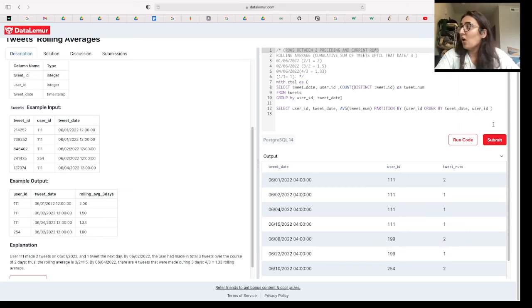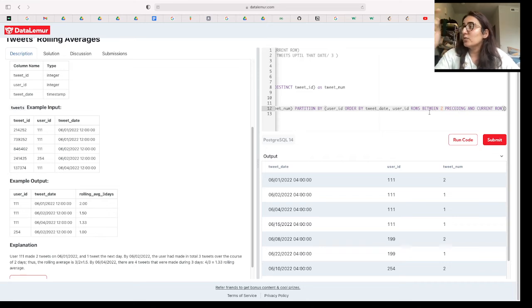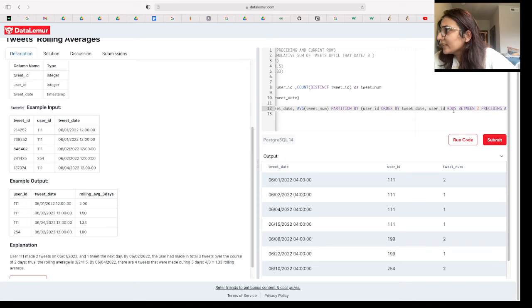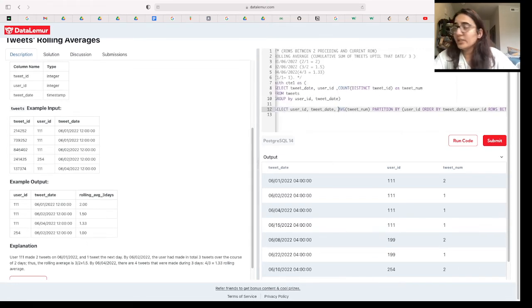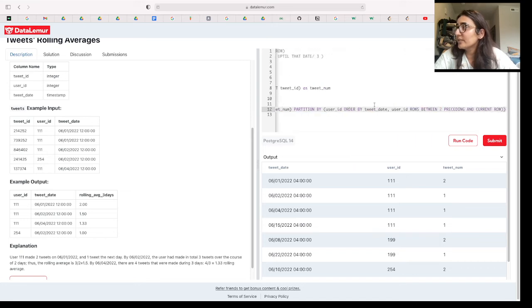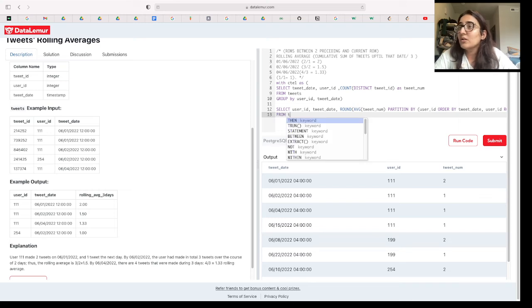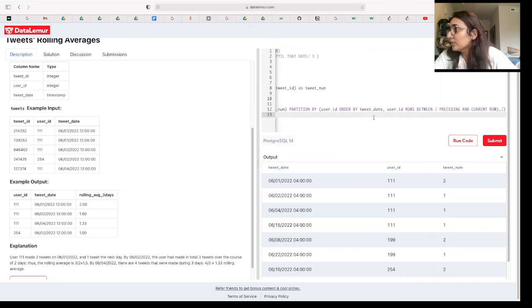What this operation does in SQL is that it will only take into account the preceding two rows if they are present, and give you the average of tweet nums based on those values. Okay, cool. So now we have called this function. I'm not sure why this bracket is here. We also need to round it to two decimal places. So we use the round operator in SQL by 2, from city1. So let's run the code. This should run.